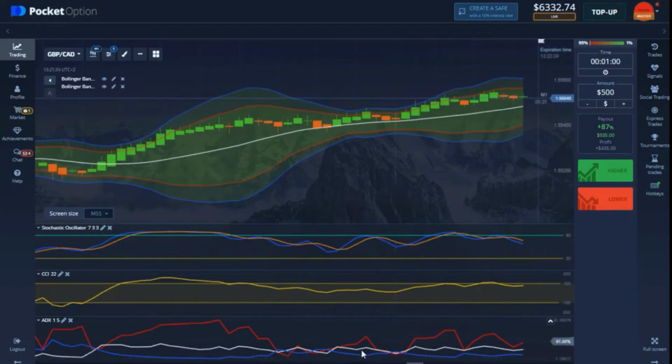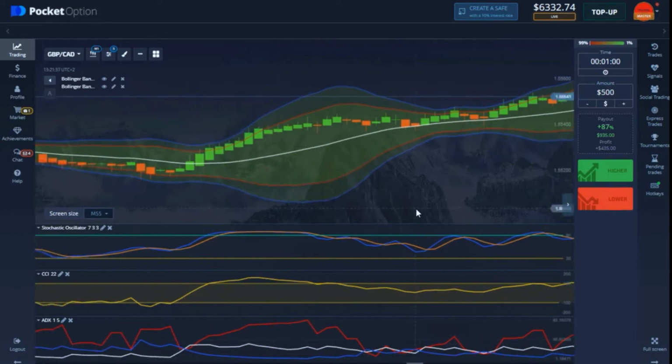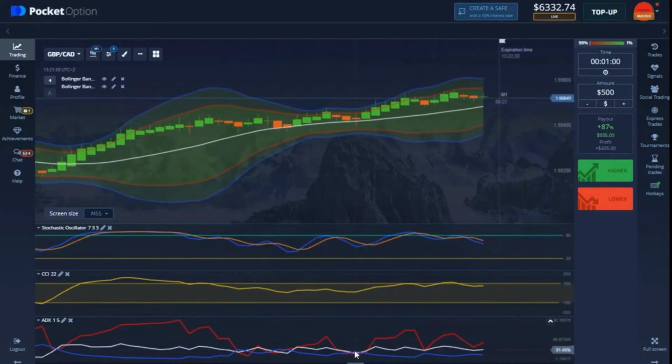This is the only thing I think can give you a little bit of confusion on this strategy. Don't take a trade when all the lines are separate from each other. We only take the trade when the lines intersect each other. I hope that is clear. So that's pretty much it.